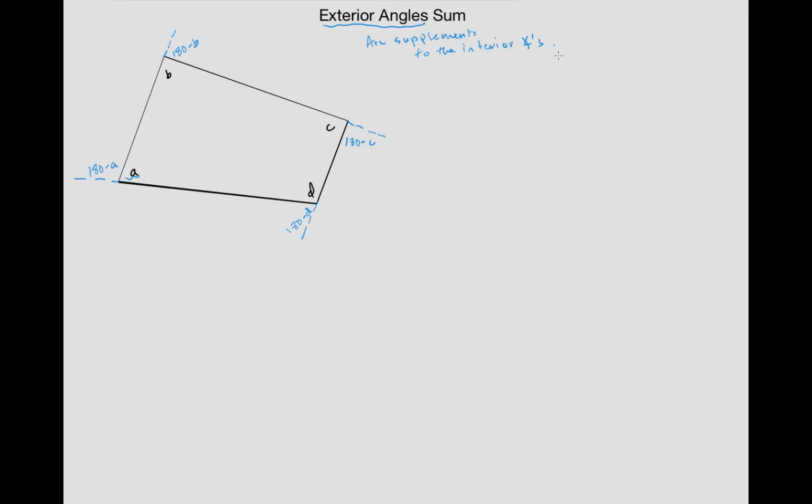So trying to figure out what this might end up adding up to, what we can do is first use the fact that since this particular polygon we know is a four-sided polygon, so it's going to have two triangles, I know that A plus B plus C plus D has to equal 180 times 2. 2 is the number of triangles when we use that vertex to vertex method. And so we can see here that A plus B plus C plus D has to equal 360 degrees.